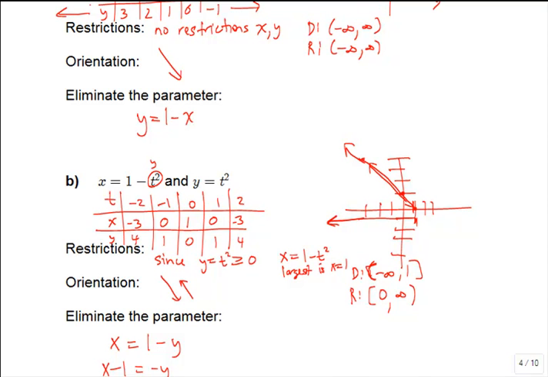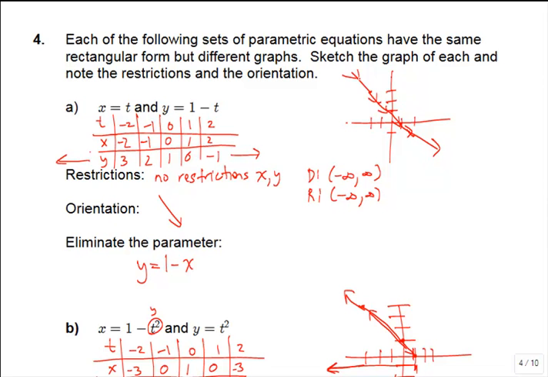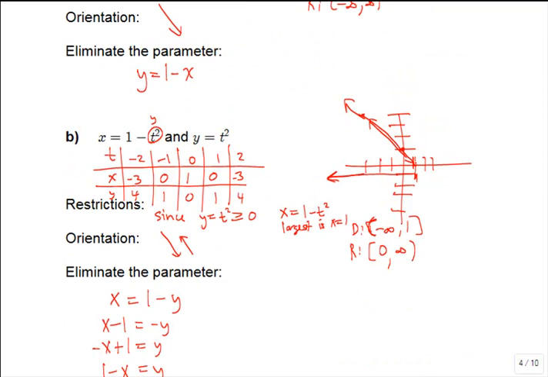which is exactly the same rule that we got up here, but it was a slightly different looking graph because this one went all the way down and all the way up, and this one just hits at 1, 0 and then bounces back up again. So this has a slightly different look to it because we have a slightly different domain and range. This time we have restrictions.